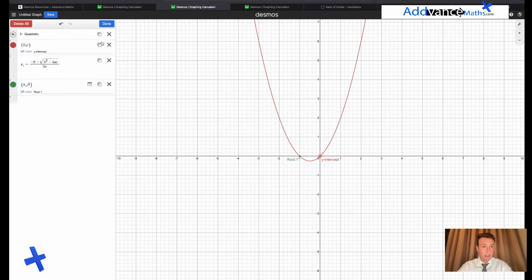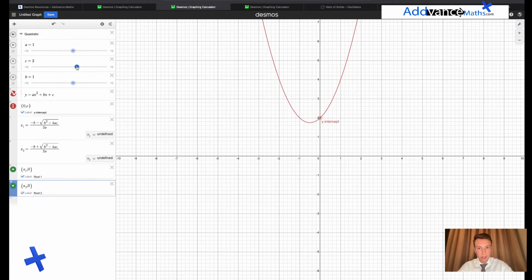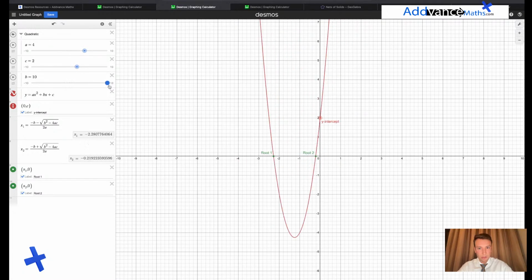I'm going to copy and paste this and make a second root like this. I'm going to change it to the positive. I'm going to change this to x2, and root 2 there. And so now, for my quadratic, I have the 2 roots and the y-intercept labelled like that.